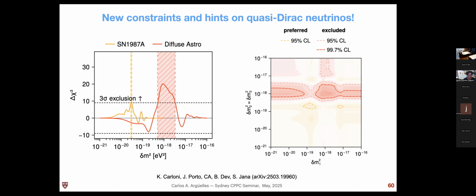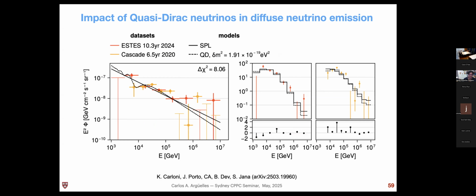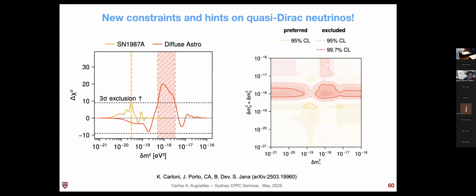And that region is very disfavored because, I'm just going to flip back to the previous slide, in the inner range between more or less 10 to the 4 and 10 to the 5 GeV, the data is very packed together. So if you try to put an oscillation there, the data really doesn't like you to do that. And so that is why this region is disfavored. And there is a small preference for a delta M square of about 10 to the minus 19. And that comes from these features at the low energy part of the spectrum that are driving that significance.